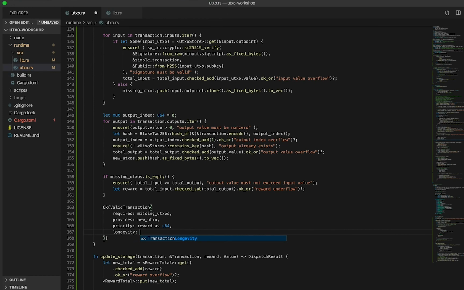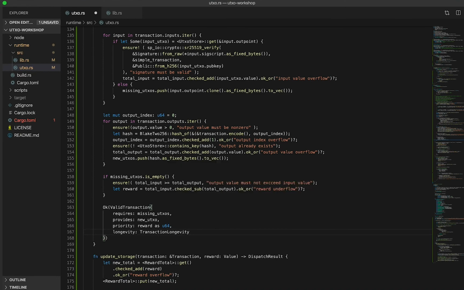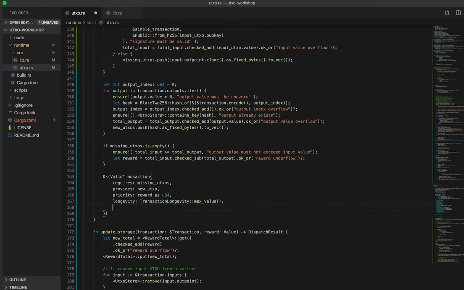And in terms of longevity, we can optimize this to be more efficient later on, but for now, it's easiest to just default it to the max value. Meaning if there is a race condition, some transactions could be potentially stuck in the queue for a very long time. And lastly, let's default propagation to true. And that should work.